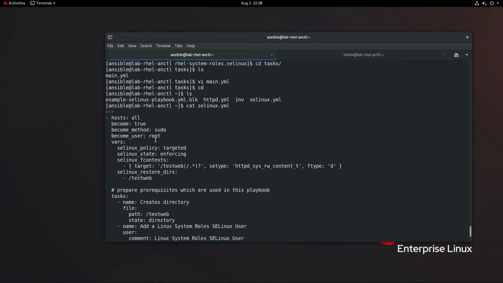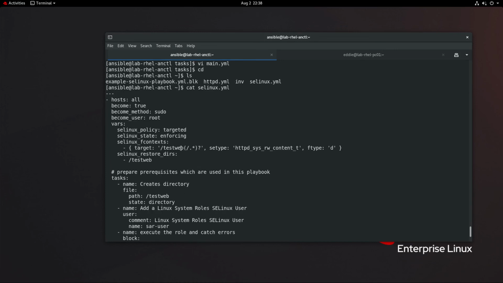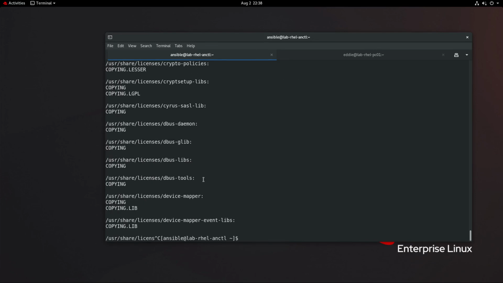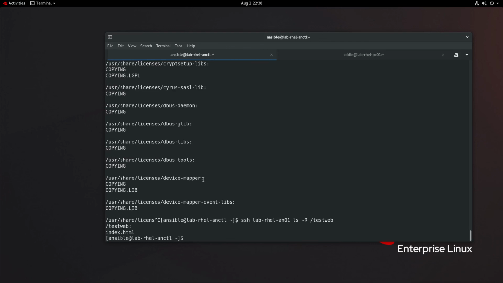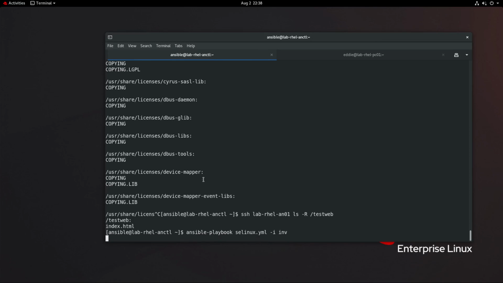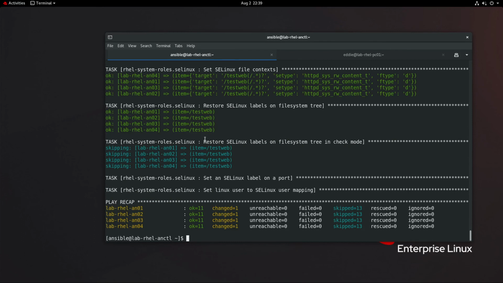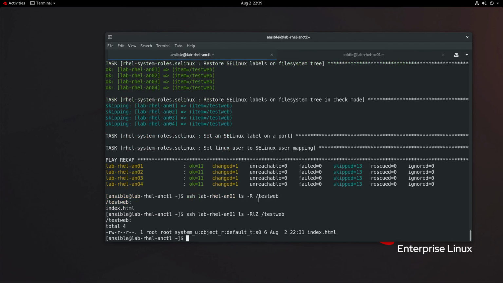Let's just run this playbook one more time. I'm curious to see what happens. Unless I had test web is what we're using. No, that's not going to give me what I want. Yeah, so test web is definitely what we're using. So we'll run ansible-playbook, selinux, and the inventory. Let's see what happens. So it reloaded the SE Linux policy. So all of that looks good. Target test web, yeah, that looks right. All right, so let's do what we got. So it did not change that. I'm quite surprised with that.